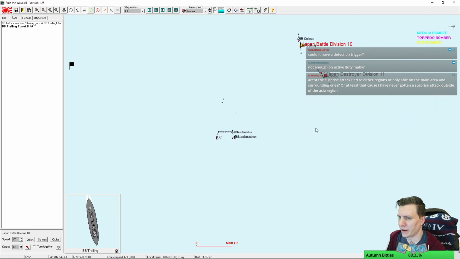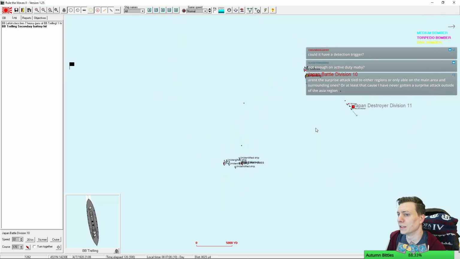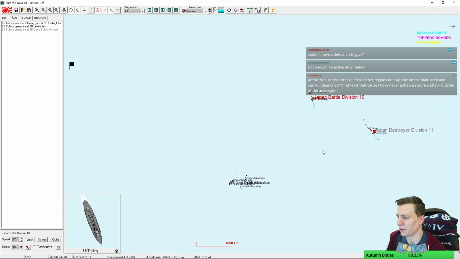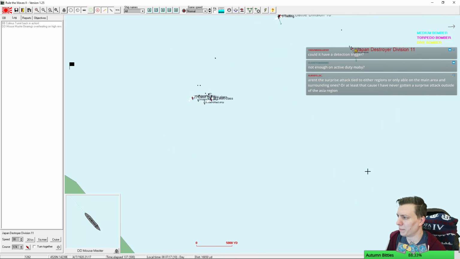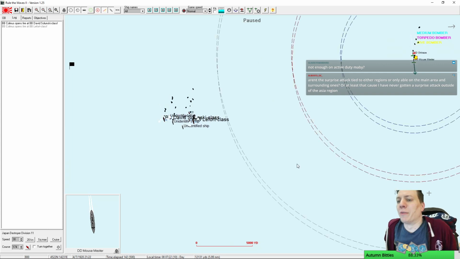I think they're trying to get away, and they're faster than me, as long as they're not damaged. Too bad. So I'm gonna try to get a little bit closer now. I'm trying to get the destroyers out in front of them too, because if we get the destroyers out in front of them, we might be able to try to pen them in.